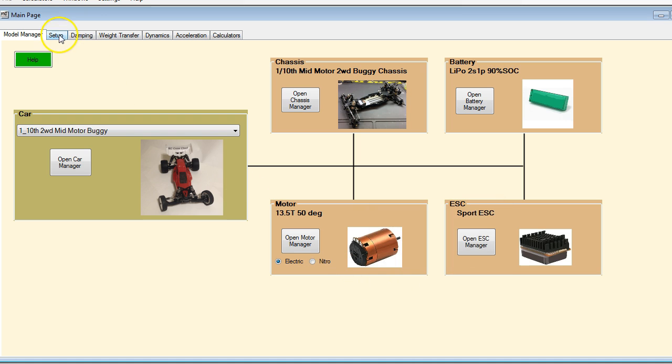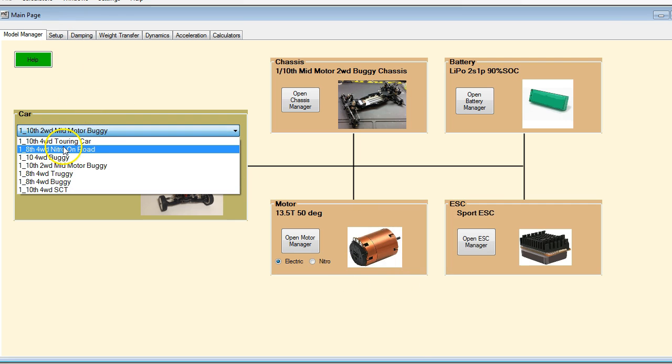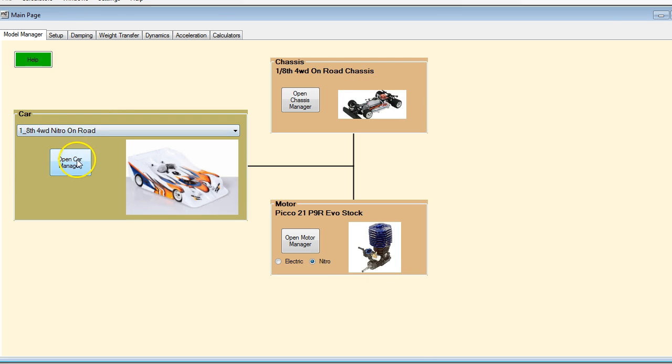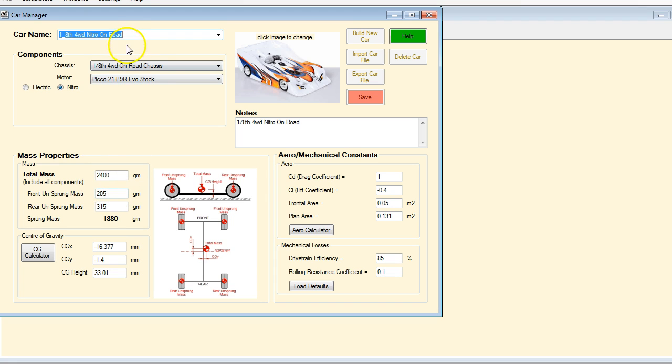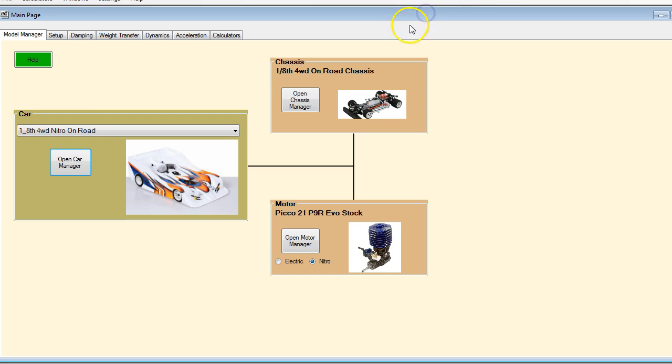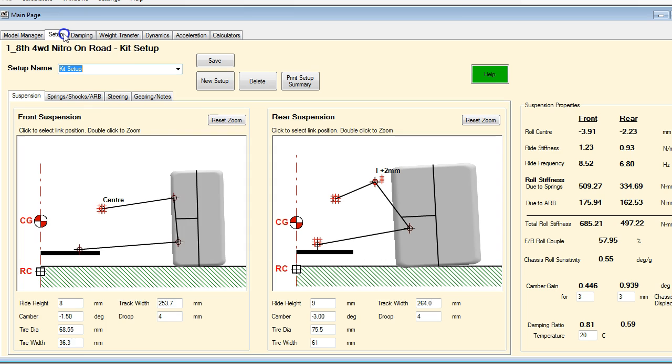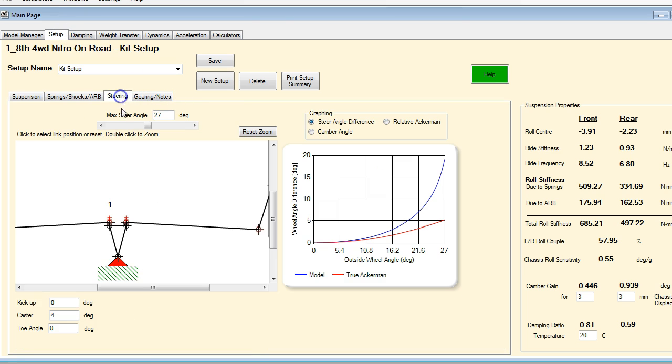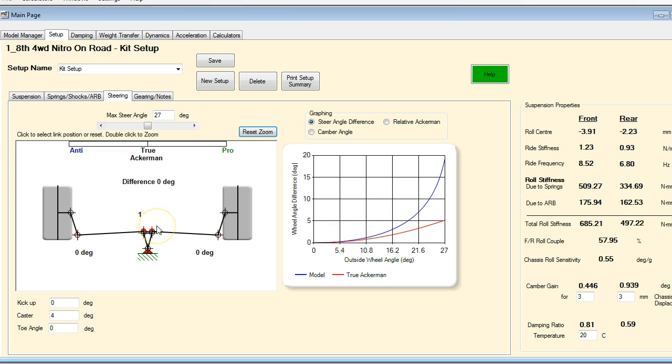Okay, last but not least, let's have a quick look at an 8-scale on-road car. These vehicles use a single bell crank, so you can see everything pivots around a center point here.